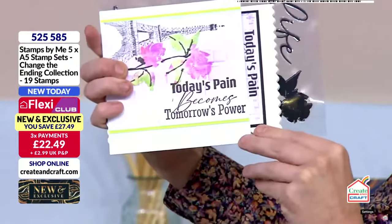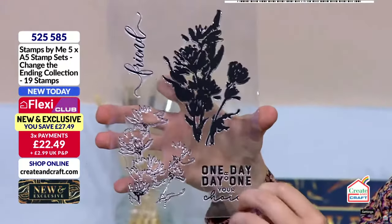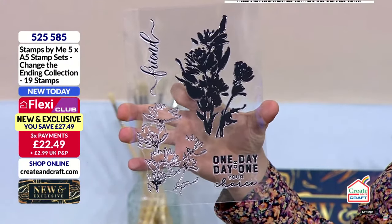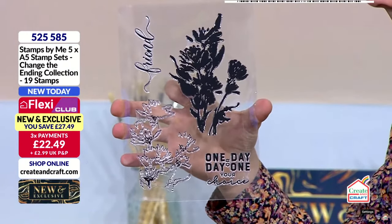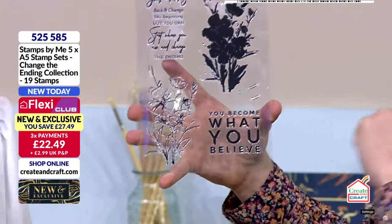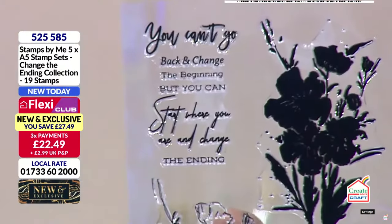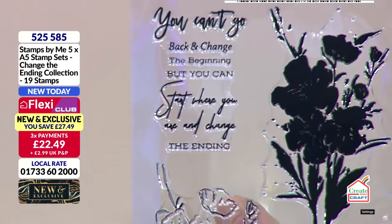So today's pain becomes tomorrow's power — I love that. We have lots and lots in there. There's florals in this one, and landscapes, and three beautiful flowers. These really do make you look like an artist if you've never tried lamination. There are a lot of new viewers on this side of the channel — you really need to try them. I'll show you exactly how they work. They're not precise in design, they're so forgiving. Cards in minutes — add some splats, stamp your sentiment through your image if you want to, and you have something that looks absolutely incredible.